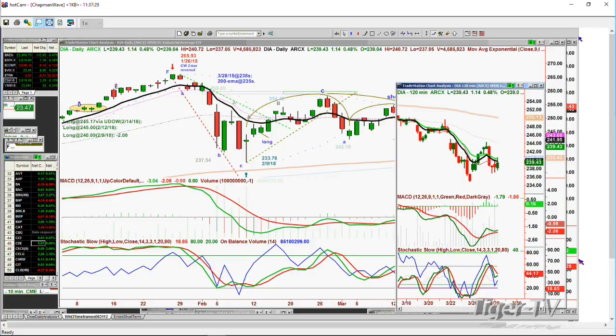Now, what happens if it gaps down? You're kind of stuck, and that's the reason why I want to see some liftoff from here, so you've at least got a cushion. A 2% loss or 3% loss is a lot better than a 5 or a 7% loss. Why? Because we don't know what's going to happen at the open tomorrow. If the Qs are very weak, it could drag the market down, and the SMHs are not acting all that well. And that's the reason I'm looking to protect you in terms of your positions.